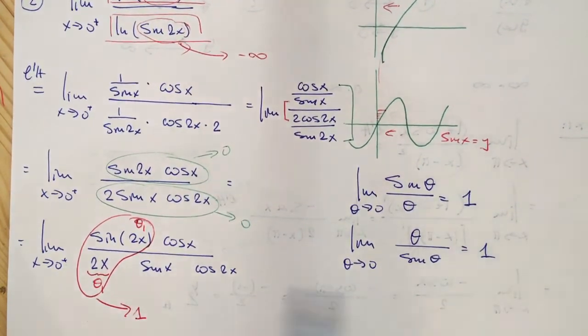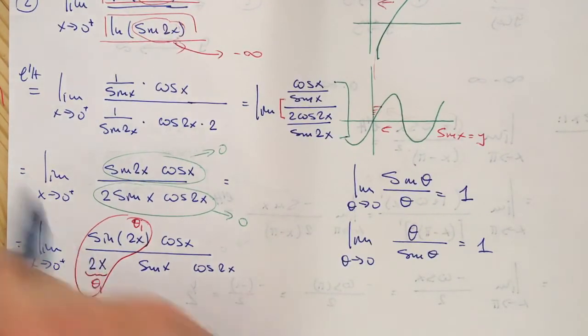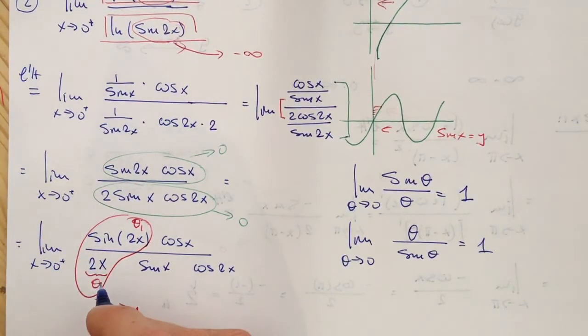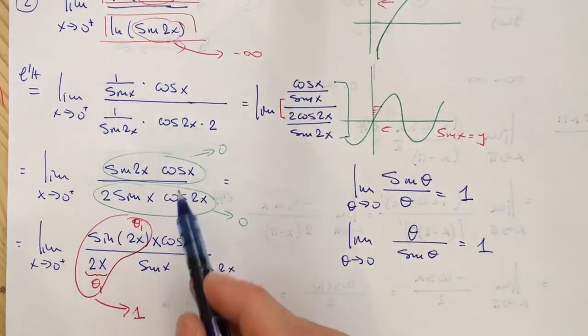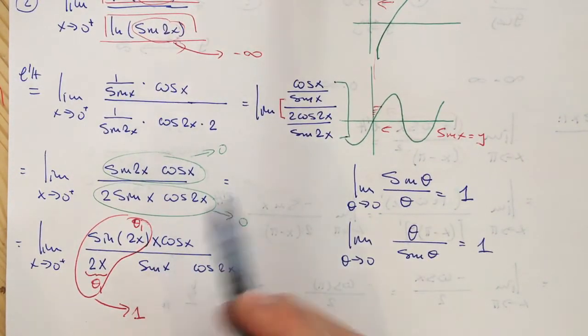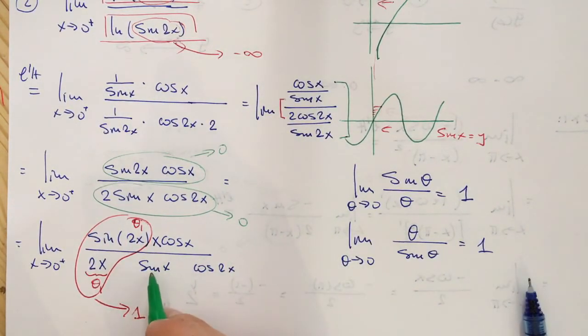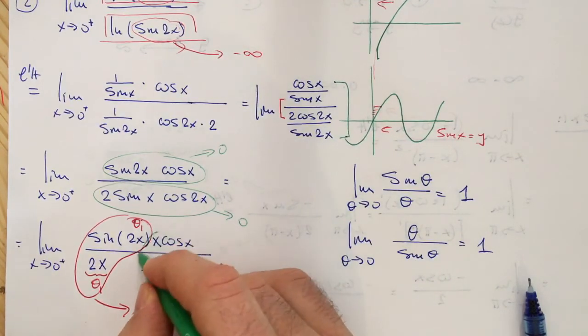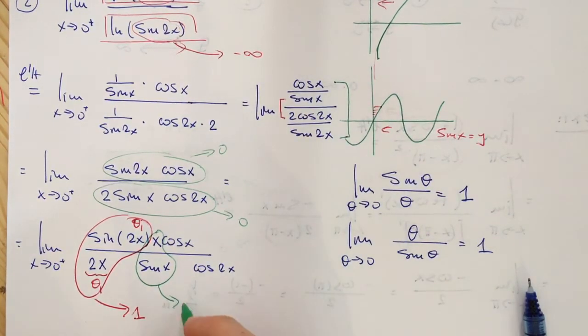Somebody might have asked the question, well, how did we get this x from where? Well, we just multiplied the denominator by x, and that is unacceptable. So I have to multiply the numerator by x in order to have this fraction being equal to this fraction. And when we do that, now I have x over sine of x, or theta over sine of theta, as theta goes to 0. So x over sine of x, by this limit, goes to 1.